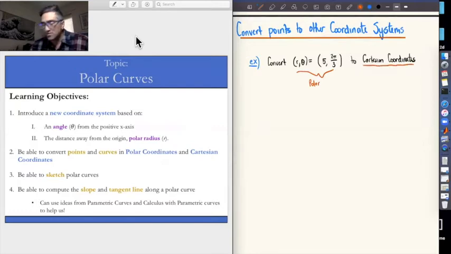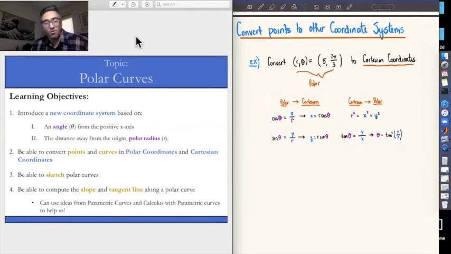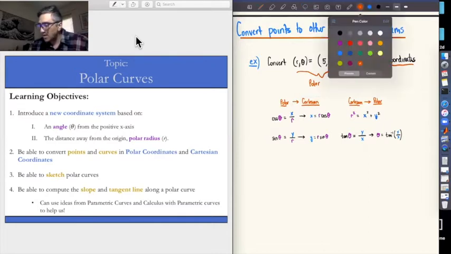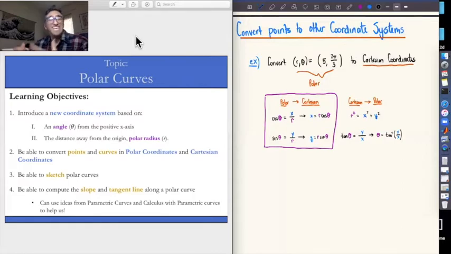in Cartesian coordinates. And the way in which we approach these types of problems is by starting off with remembering our translation equations, or how we can take those right triangle ideas and basically go back and forth between different coordinate systems. So for us, we used all of those right triangles to derive basically 4 equations that we can use to help us go back and forth. So it looks like since we are starting with a point in polar coordinates, we're actually going to use the ones on the right or left side. And the way in which we know that is we want to go polar to Cartesian, so we want equations that are x and y equal something.